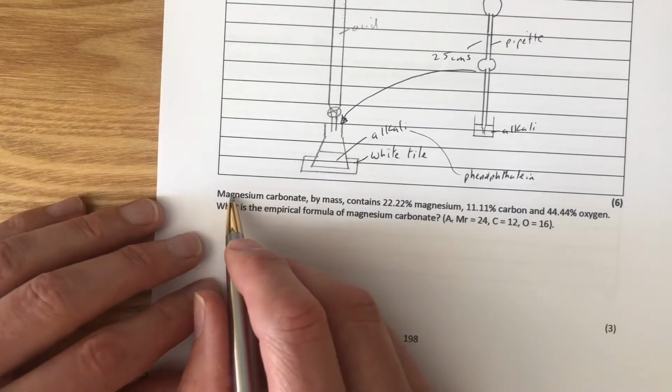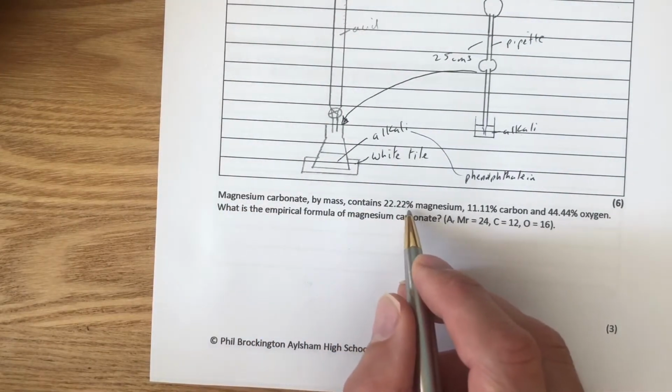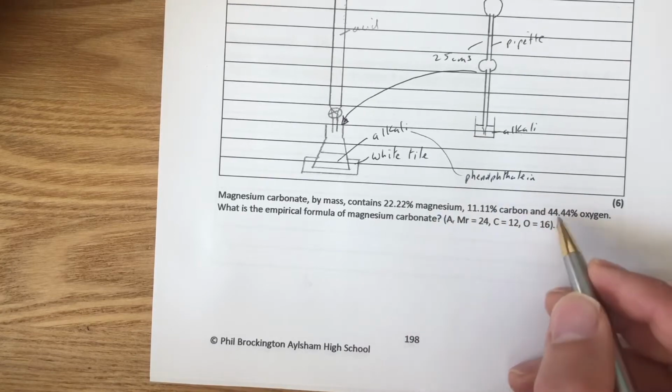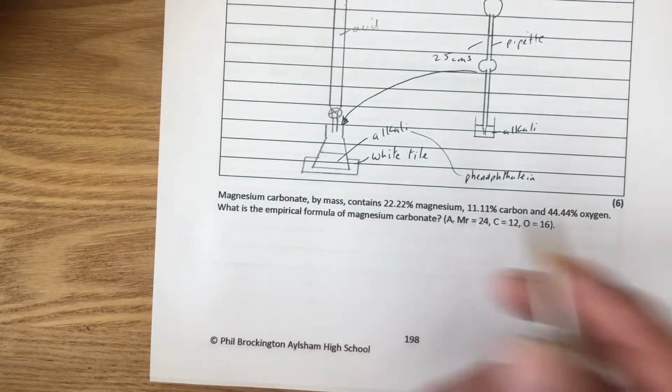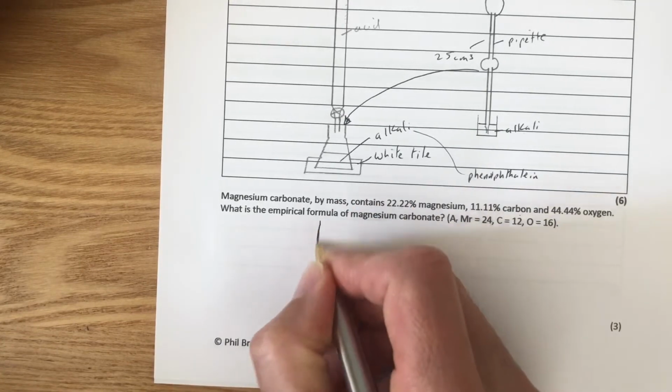Next one, calculations, just calculation revision now. Magnesium carbonate by mass contains 22.22% magnesium, 11% carbon and 44% oxygen. What's the empirical formula? So empirical formula. So we've got 3 elements here, so we need to divide the page into 3.